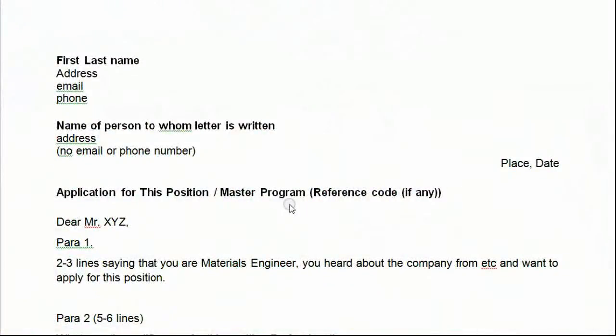So friends, here I am today with how to write a cover letter. It can also be called a motivation letter or statement of purpose. Read the job advertisement or, if you're applying for studies, the master or bachelor or whatever, what they have, if they have asked something specific in the letter.